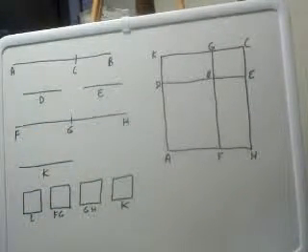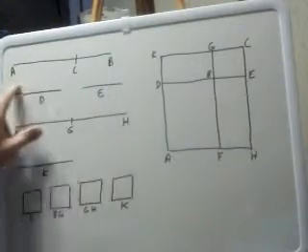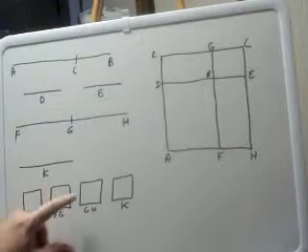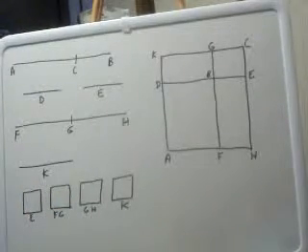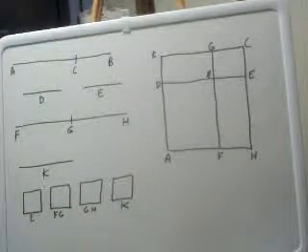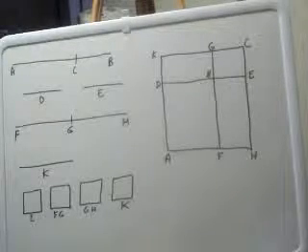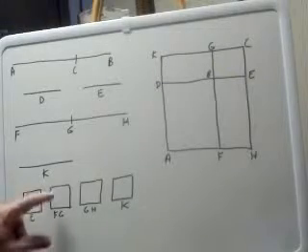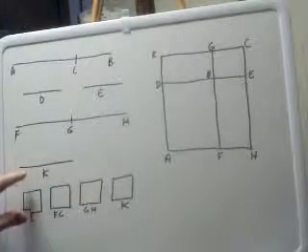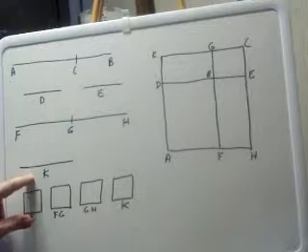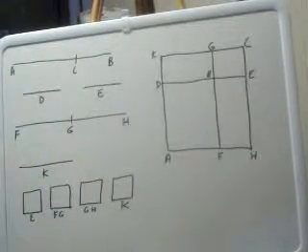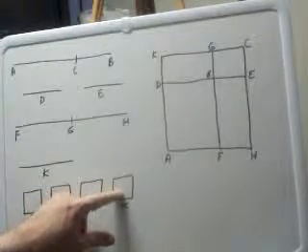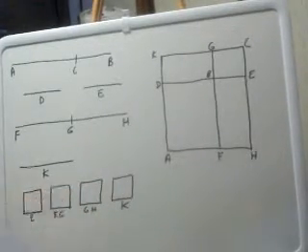And since, as AB is to AC, so is FG to GH, therefore the square on FG is greater than the square on GH. This is bigger than this. How much bigger is this than this? Well, we're going to draw this line K right here, and make a square out of it, which is this right here. Okay. So now we're going to add this area and this area together, and it's going to be equal to the area of this.